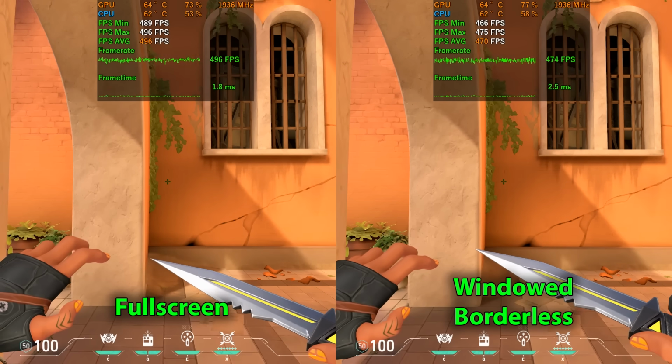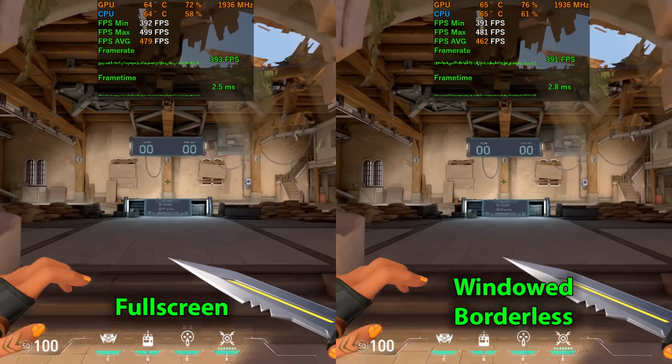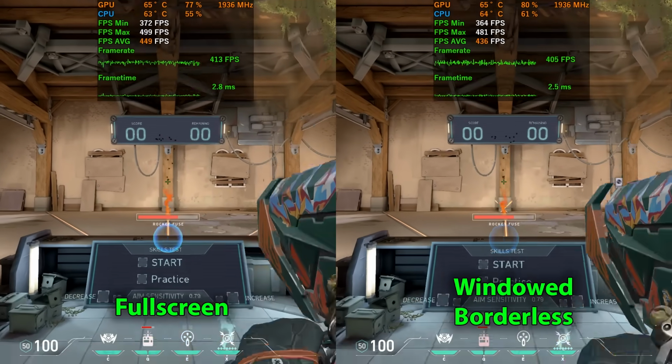Before we wrap this one up, there's one more benchmark I'd like to do, since I know lots of us prefer to game in windowed borderless mode so we can watch YouTube or Twitch during those lengthy warm-up periods. Without doubt, as expected, we see a drop in performance in the range of 3 to 4% FPS.